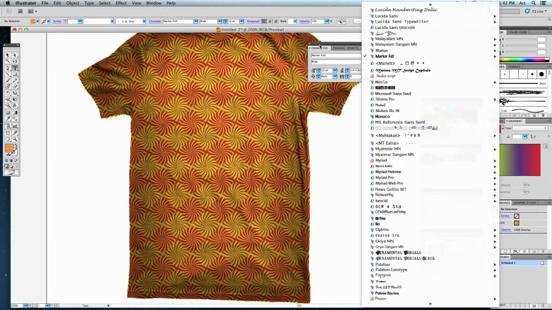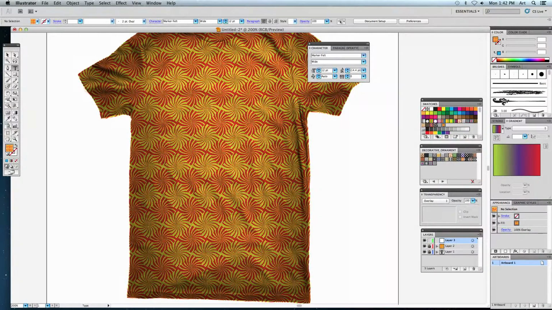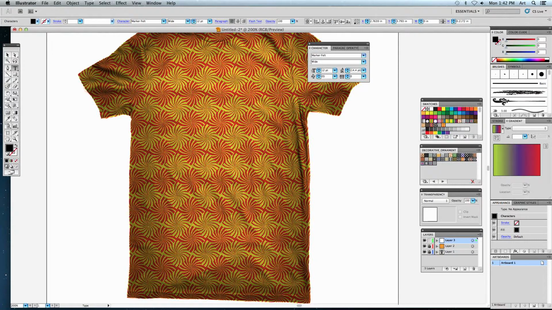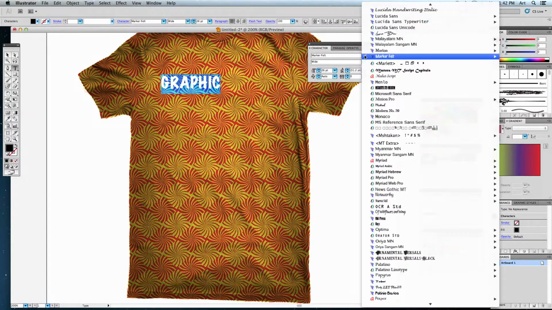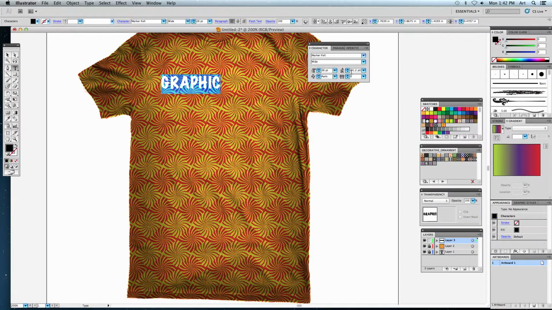So to use the Type tool, I'm just going to click once. It may be kind of difficult to see, but I've got a blinking cursor. From here, I can type out any character that I want. I'm just going to type in the word graphic. With it, I can also select the text. I can change up the size of it. I can even change the font at this time if I wanted to. I can adjust the leading and the kerning. I'm just going to keep it the way it is for now because I'm only interested in just that one word.